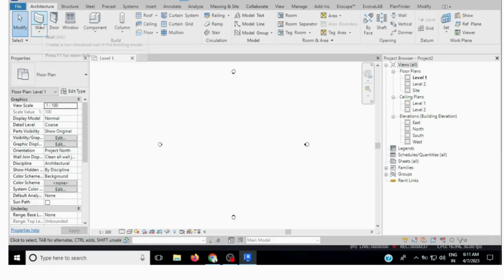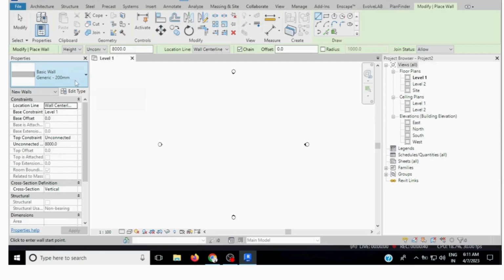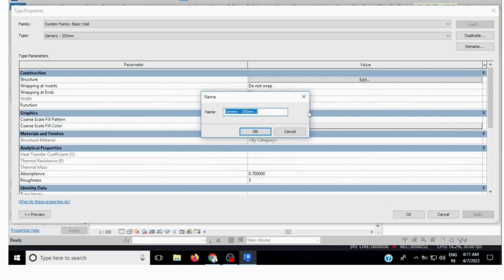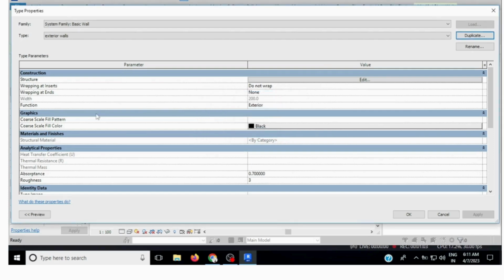Create your wall type. Go in edit. Create a duplicate. Name it exterior wall. Exterior walls, function type exterior.